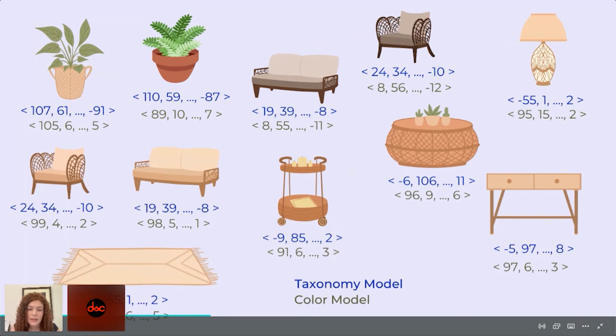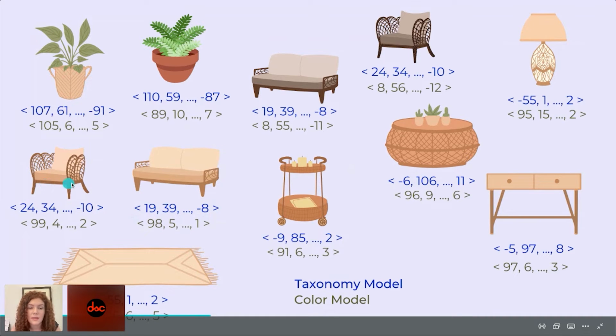All right, so let's say we pick taxonomy and color. We have all these different products in our product catalog, and we trained up a model. We ran all of these products through both a taxonomy model and a color model, and we pulled out that vector embedding so that we can compare them and see what looks similar. So this top one here in the blue is a taxonomy model, and the bottom one here is the color model.